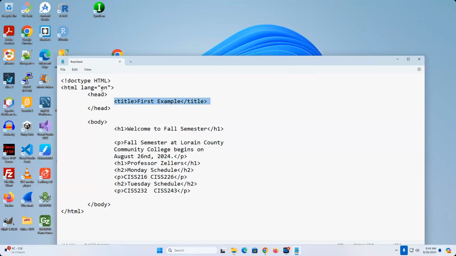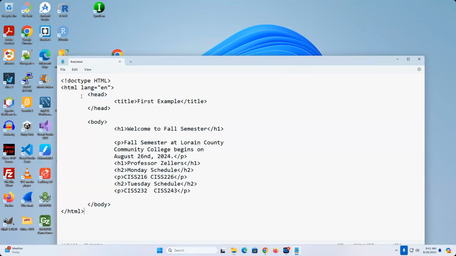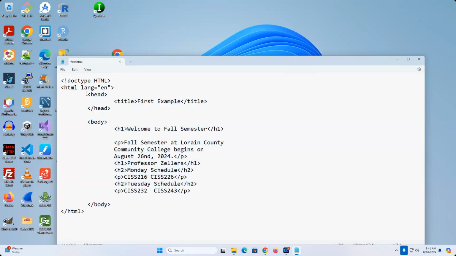Everything could literally be on one line without any line breaks at all. And the browser would understand it. But that would be very difficult for a human to read. So I indent to show containment. In other words, the HTML document contains all this stuff. So all that stuff is indented within the HTML document, or nested in the HTML document. This stuff is nested inside the head. This stuff is nested inside the body.